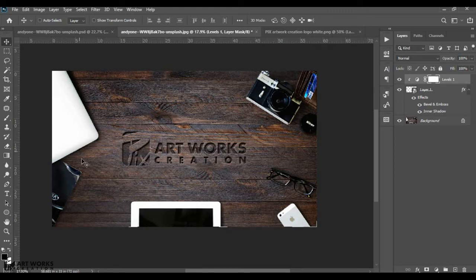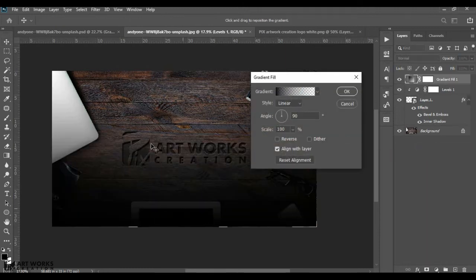And if you want to show only your subject, which is this logo, and not the other parts, just highlight it. This is just additional. Go to adjustment layer and gradient, and I'll keep the same.